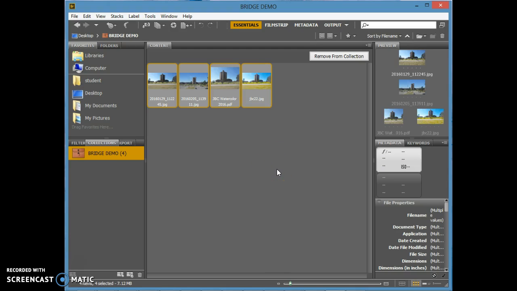The next thing I want us to do with this collection is to also output it. Well, first, before we output it, let's filter them a little bit. To filter them, we're going to open them in Camera Raw. Some of this is stuff you could do in Photoshop just as well, some of this filtering of the images. Hopefully Bridge will pull out of it.